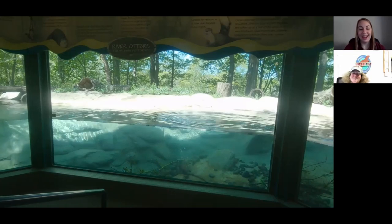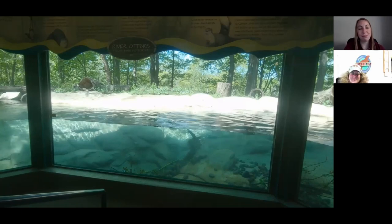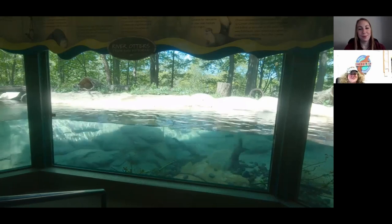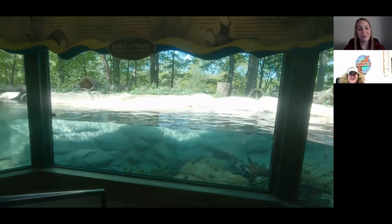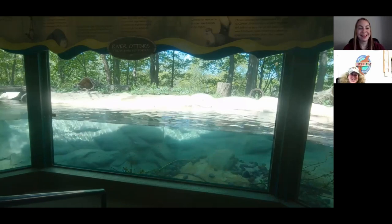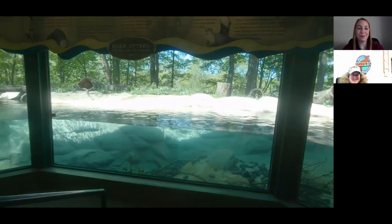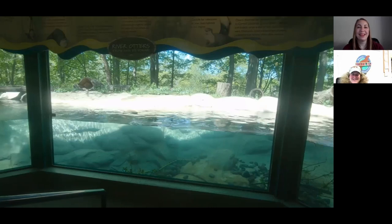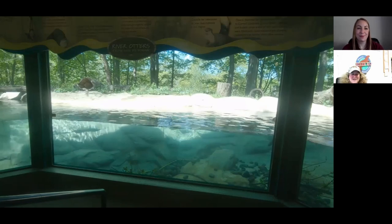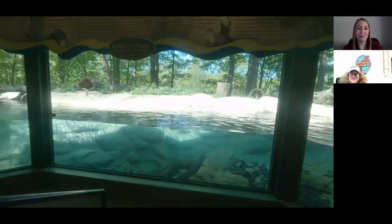George asks if their teeth are sensitive to the ice block when they chew through it. Not really — when we had Heather, she actually loved eating ice. In the summer I'd give them a bucket of ice and throw treats in it, and she would eat the treats and eat the ice too. All the otters can easily break through it. Sometimes I'll give them fish that's a little frozen and they'll eat it right away. They have very powerful teeth — and it's a good way to cool down in the hot weather too.